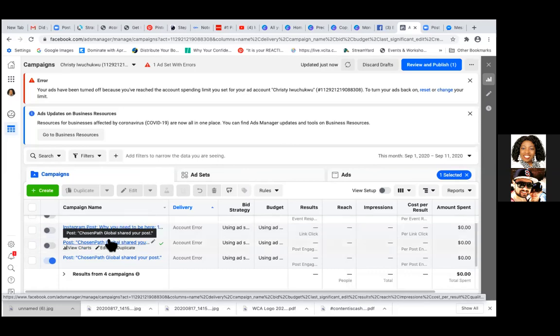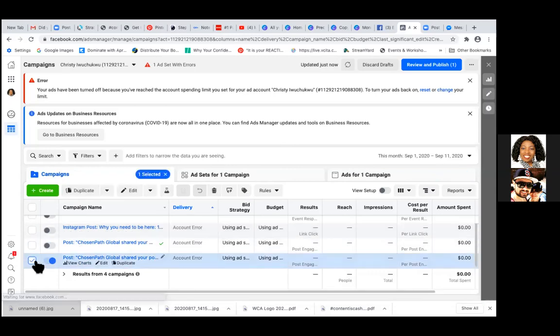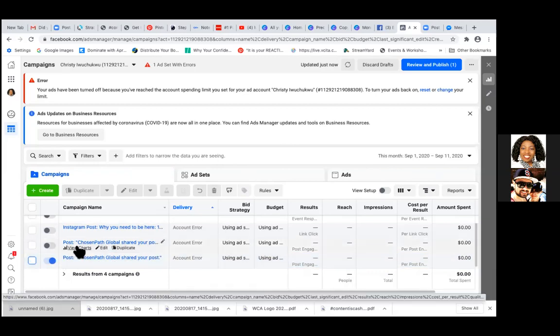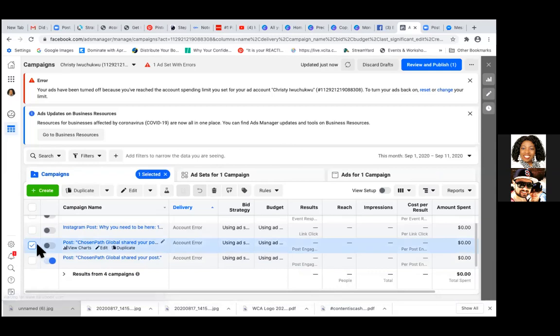You gotta check the box. Yeah, to the left, to the very left. Left. Check the box. No, down. Check the box right there. The chosen path, global shared. The one we were just on. Down. Right there. Check that box. No, not that one. Up above. The box right above that one. Right here? To the left. Yeah, check the box. Right there. Check the box. Yeah, check it. Now click on the middle tab.